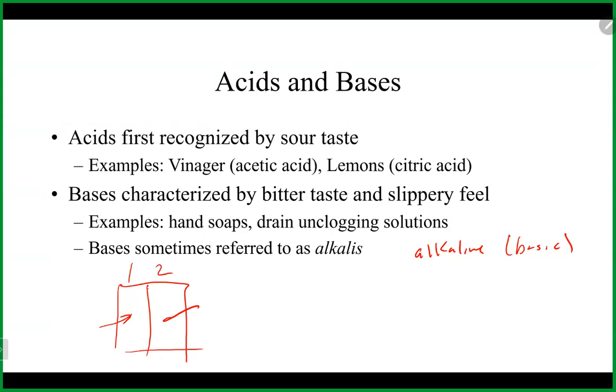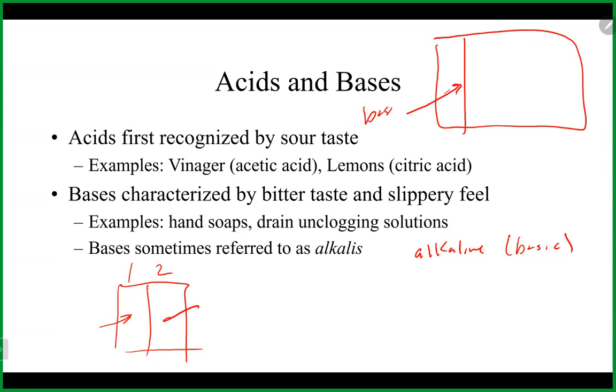A lot of our acids come from oxides of nonmetals and water coming together, like CO2 and H2O making carbonic acid, or NO2 and some water making nitric acid. So when we look at the periodic table, a lot of our bases come from here, and a lot of our acids originate in the upper right, non-metal region of the periodic table.